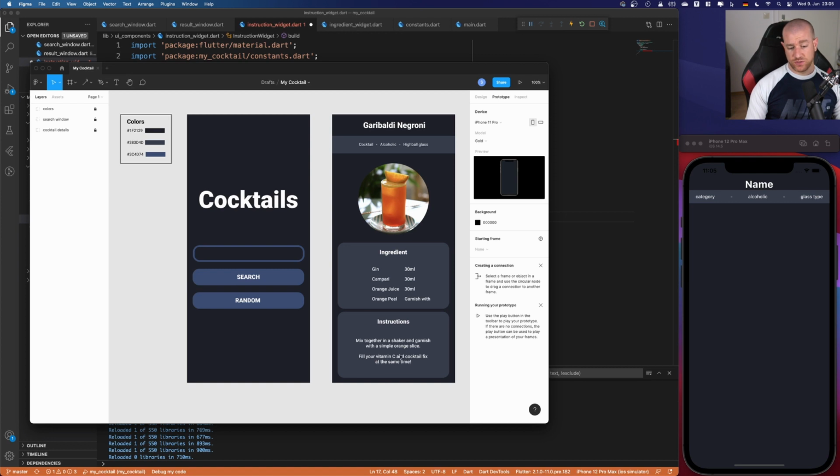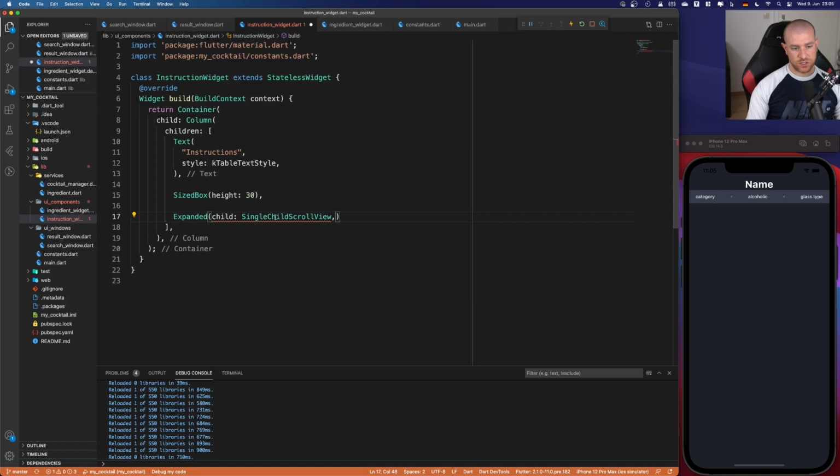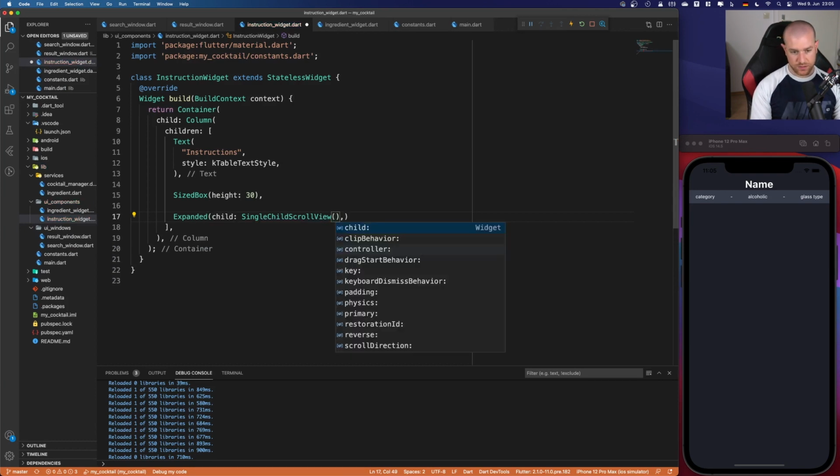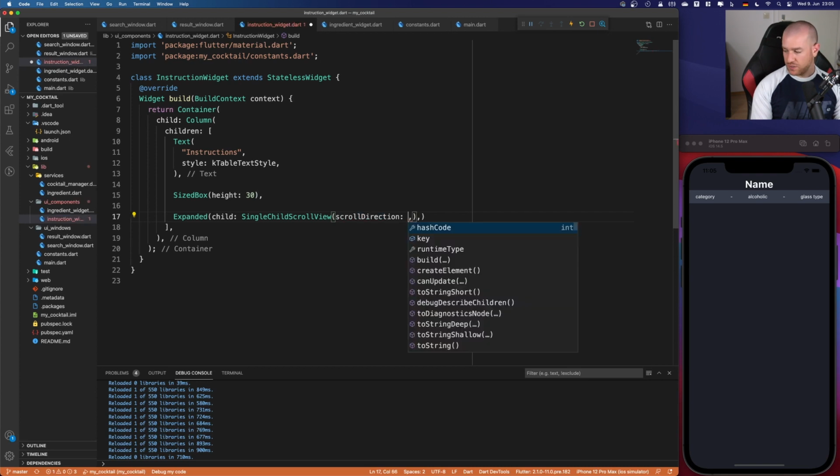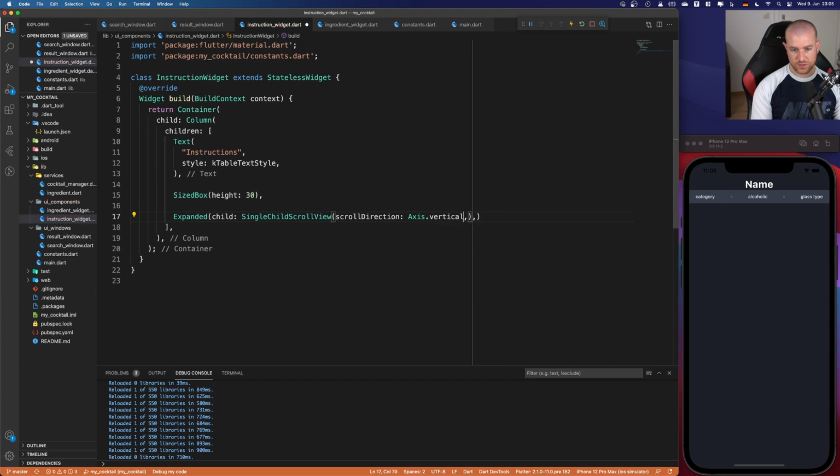So what I want is to have it scrolled. So you scroll and you see the text. This is basically what the single child scroll view does. And in there we say scroll direction, and we say the axis is vertical, so it should scroll only in the vertical direction.